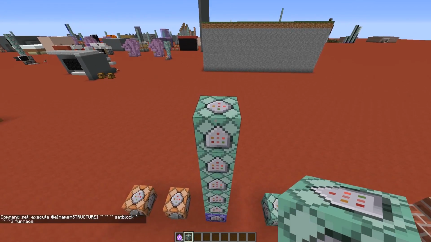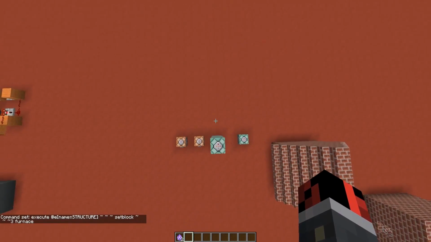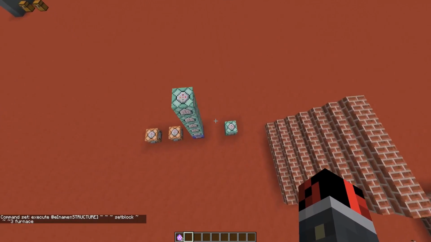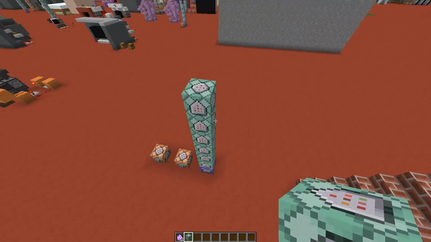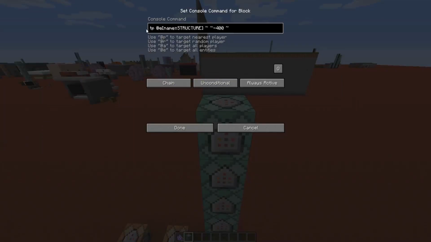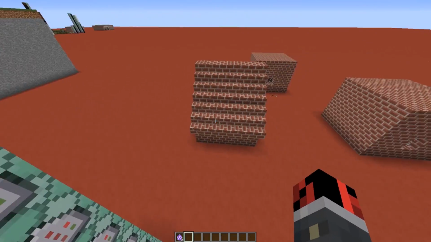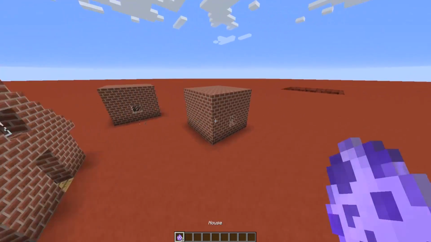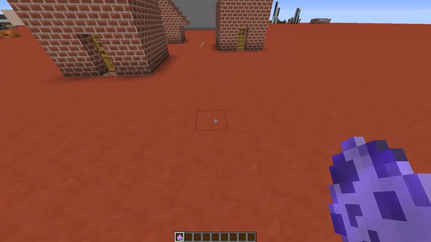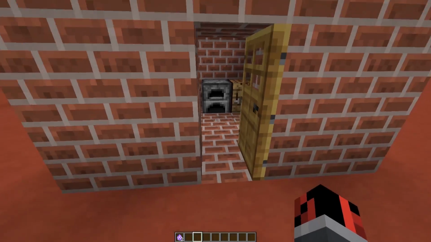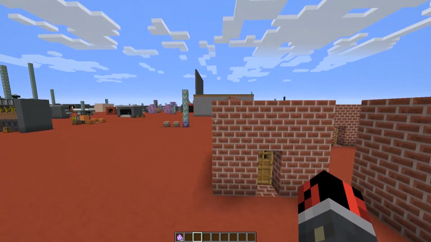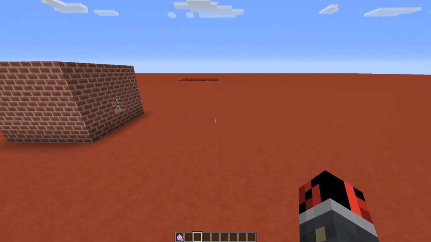Let's write furnace. That's it. Now if you want to add some more stuff, just keep on adding command blocks on this line and setting various blocks. Then make sure that at the end of the line you place back this TP command. Make sure that you have it. Now let's try it again, and we should have a furnace now next to the crafting table. Yeah, there it is, we have a furnace. And yeah, you can keep on adding details and having something similar to my house generator.